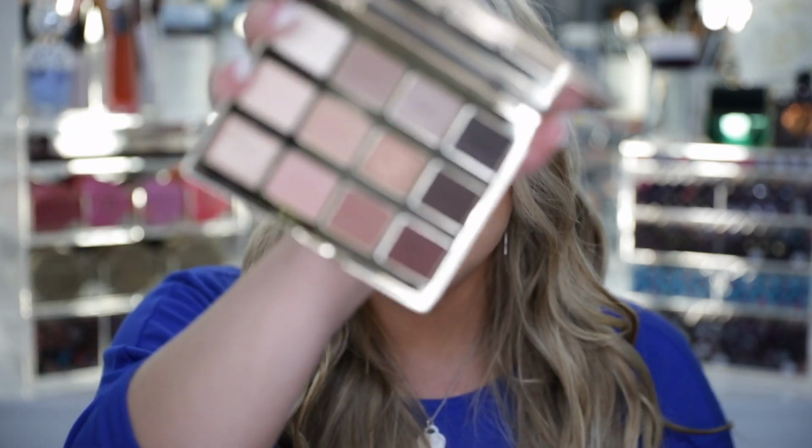Then next came the Tarte in Bloom palette. In this one, they put a little bit more design on the package. It's a little bit more colorful. And then when you open it up, this was the first Tarte palette that had shimmers. So we have shimmers and mattes in this one. I believe they all retail for $45. I'm assuming that's how much the Tarte Toasted will be.